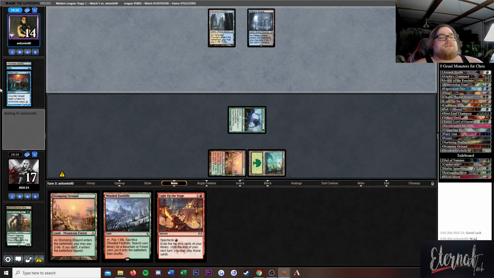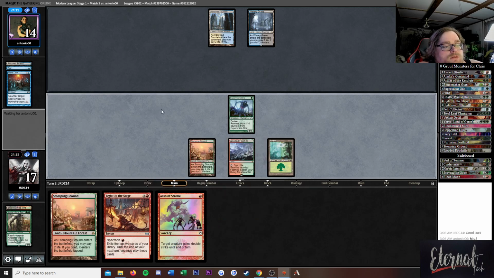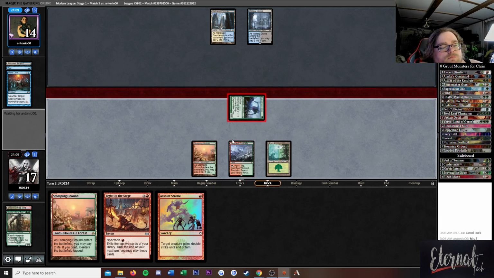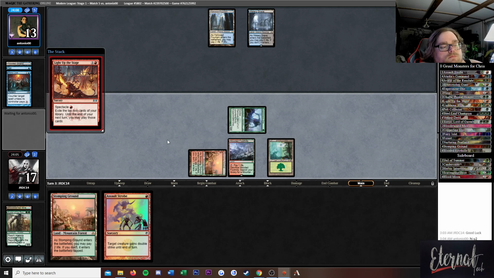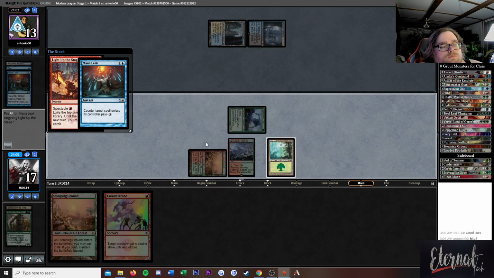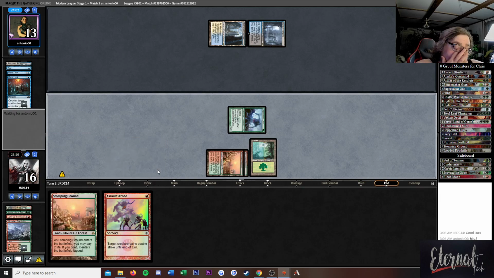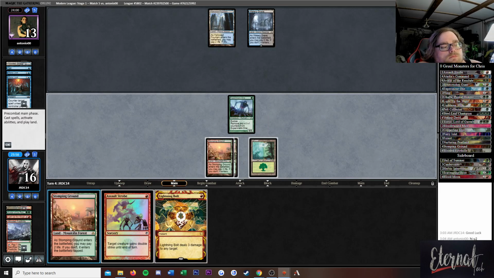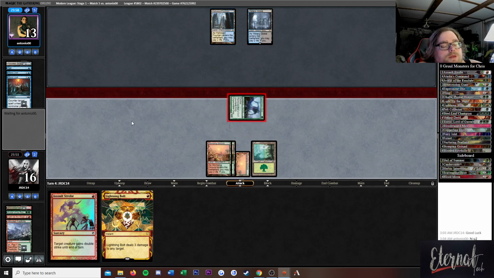That getting countered is really bad for us, but I mean, ooh, they missed a land drop. That's pretty good for us, I'm not gonna lie. Yep. They stumbled and we can't do anything about it. We have pretty easily lost this game here, even though they're missing land drops.